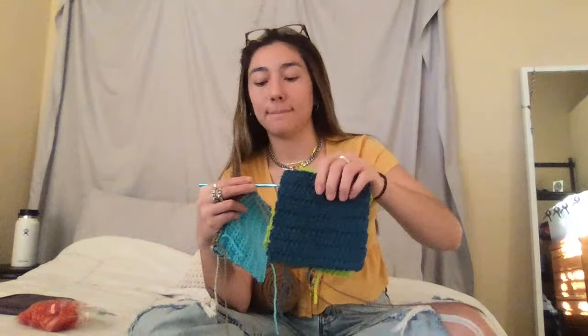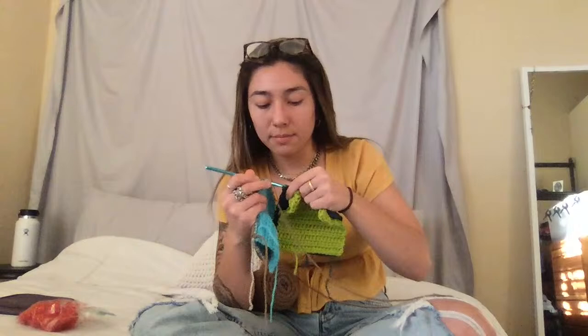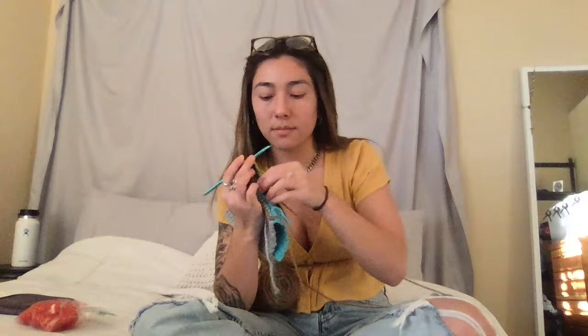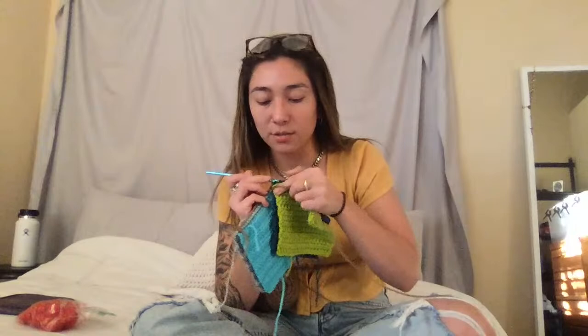Last stitch. Oh, and then I'm so all over the place. I'm trying to think and crochet at the same time. I'm not the best at multitasking.